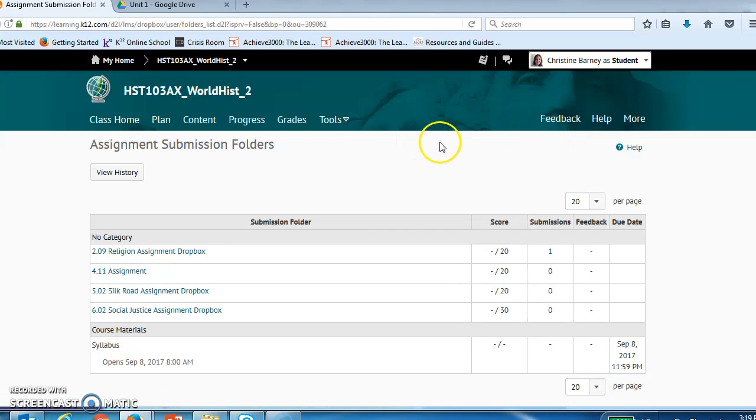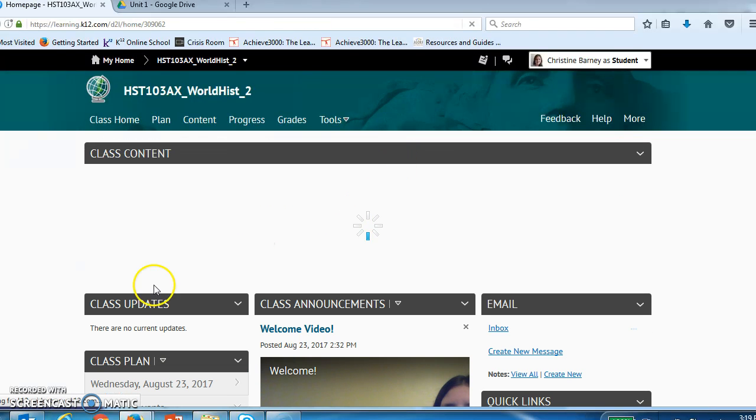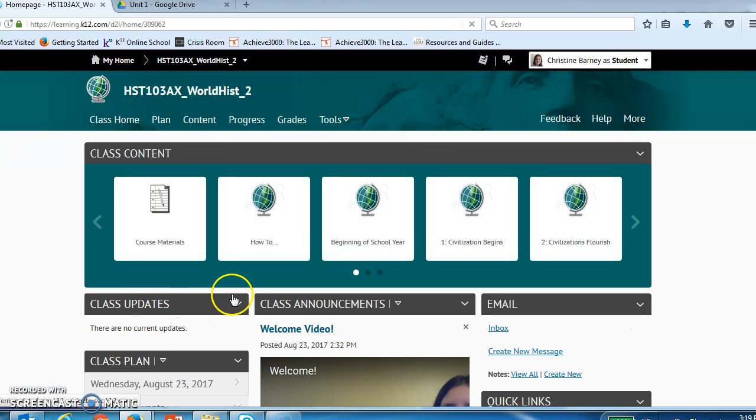And I'll have to check those and grade them so your points won't come up automatically like they do whenever you submit a quiz or a test, but I will get to that as soon as I can, and I'll also write some comments. I'll give you some feedback on that assignment that you turned in, and you might have an update over here after I grade it, and you can read that feedback that I sent. Again, if you have any questions about how to submit an assignment, just let me know.